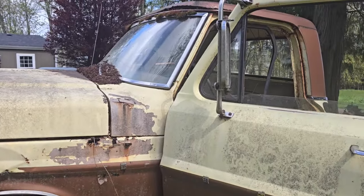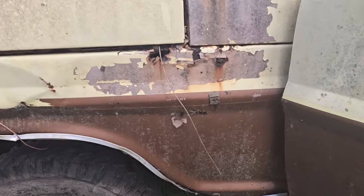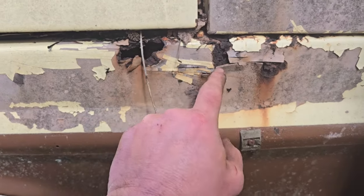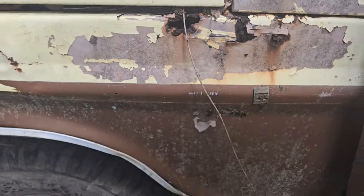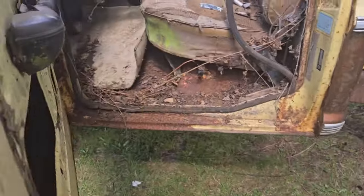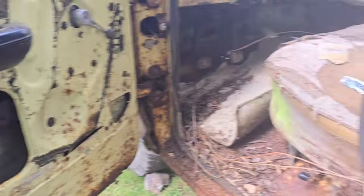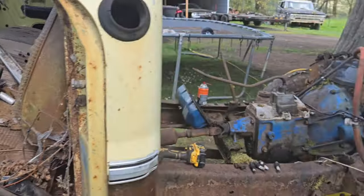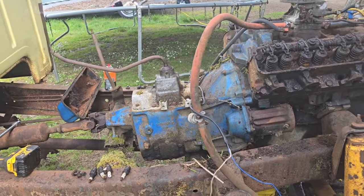This cab will be titled, even though this cab's pretty much junk. When we strapped it down right here, it literally was pulling the Bondo off. Someone just Bondoed over a rust hole, so this one's pretty bad, but I don't know. Doors aren't really Bondoed up, I don't think. Yeah, anyways, he's going to go check, see if we got a title. Could have a title for this bad boy.